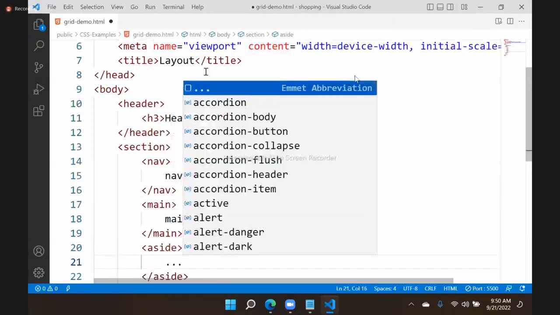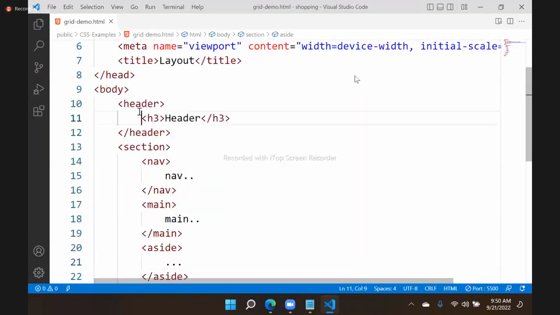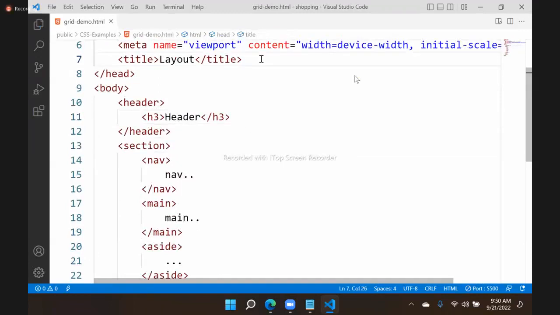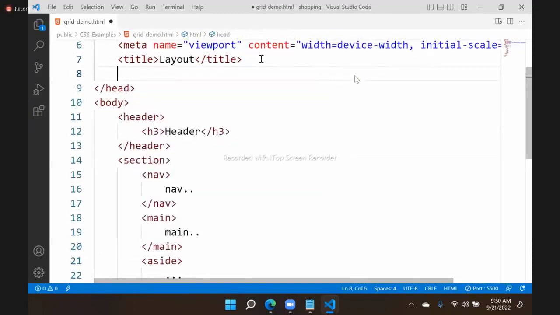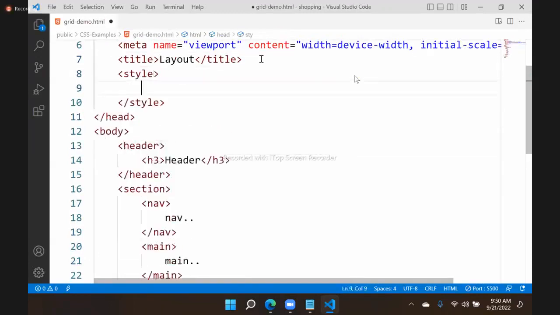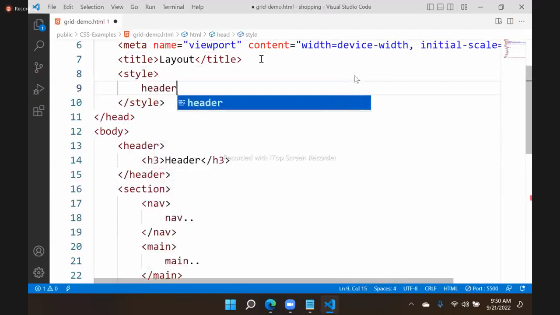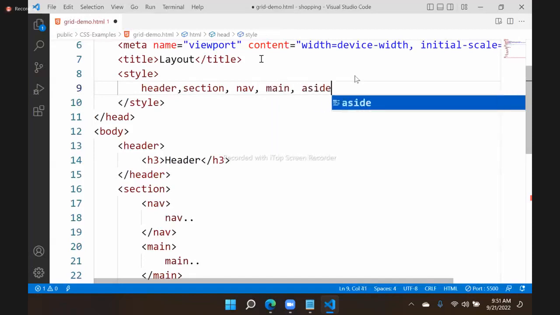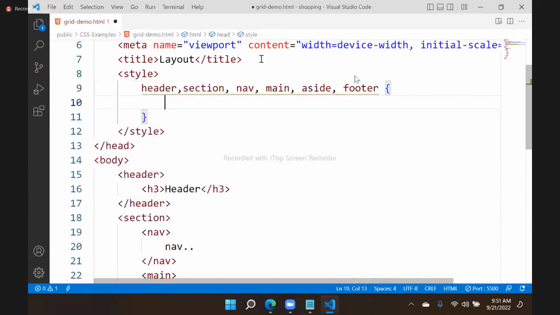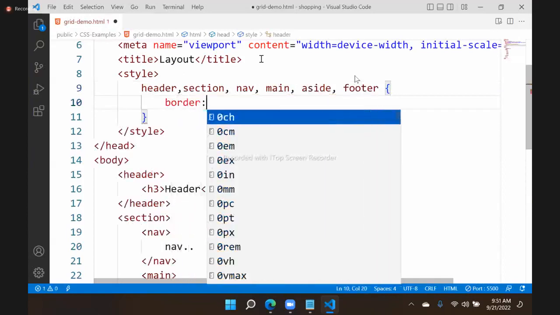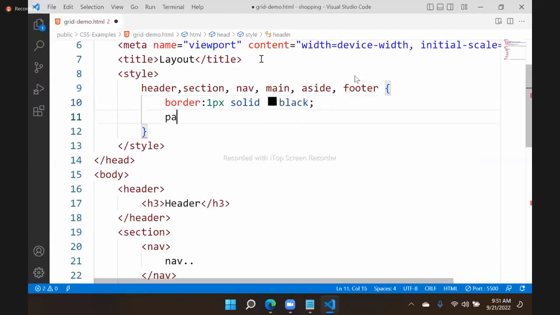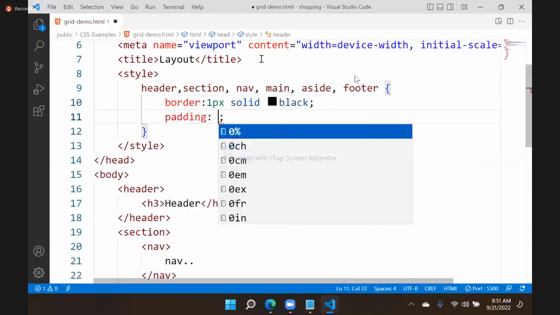Now, what we are doing here is for all of them we are adding a style. For header, section, nav, main, aside, and footer, I will give border 1 pixel, solid, black. And for all of them, I will give padding as some 5 pixel.